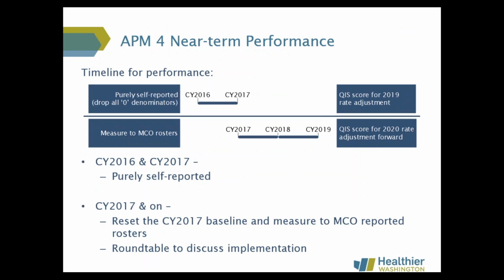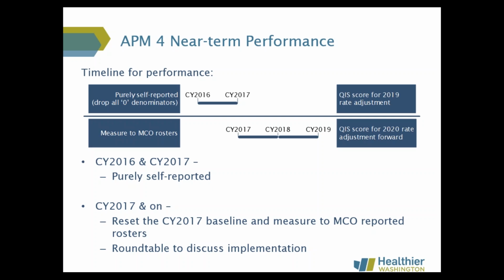I mentioned this a couple of times in the past couple of weeks on our weekly calls, bi-weekly calls. Essentially, the top row is where we are at right now. We are looking at purely self-reported data for 2016 and 2017, and we're going to drop all those clients that we cannot either find data on, or we believe are not our clients for these performance tiers. So your QIS scores based off of this reporting, so 2017 compared to 2016, will be impacted in 2019.